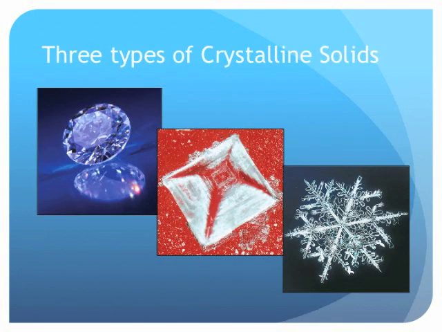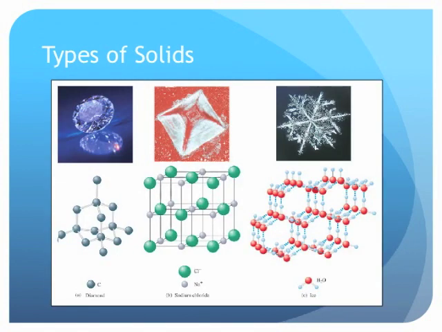Within the crystalline solids, there are also three subtypes of solids: atomic, ionic, and molecular solids. In the pictures on the side, we see that the atomic solid, diamond, is made of carbon repeatedly covalently bonded to each other in a tetrahedral pattern. The middle picture is sodium chloride. Ions are bonded to each other repeatedly in a lattice. And finally, the picture on the right is obviously a snowflake. Water molecules form a solid in an ordered arrangement of polar molecules.